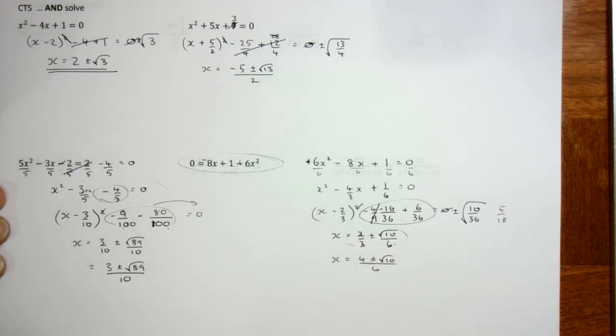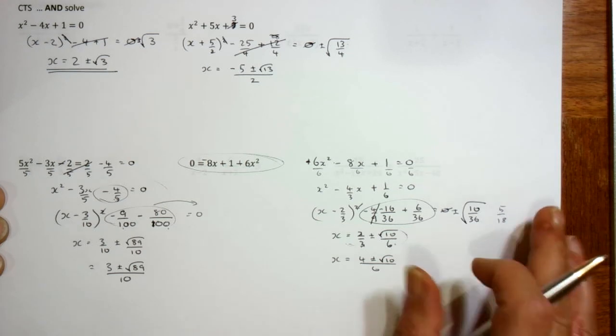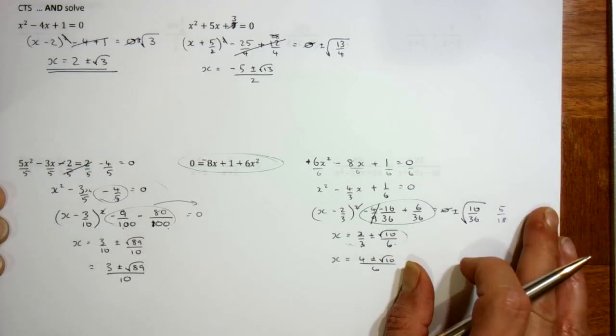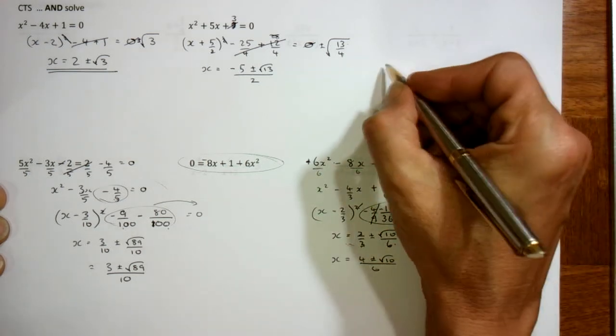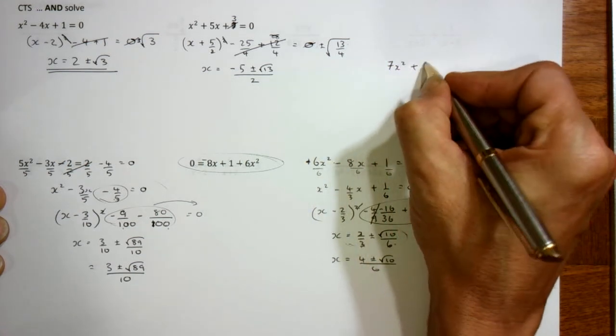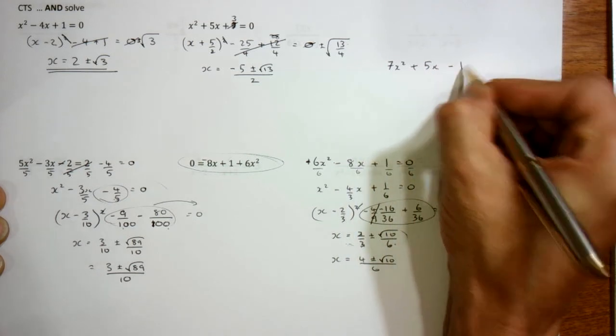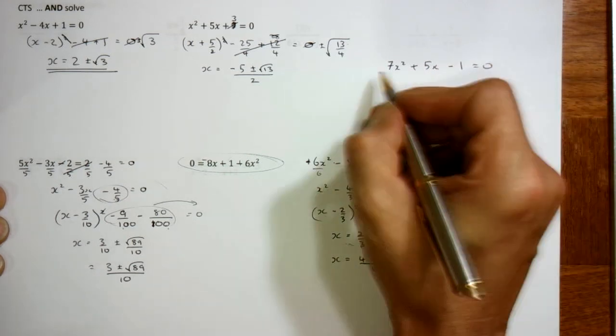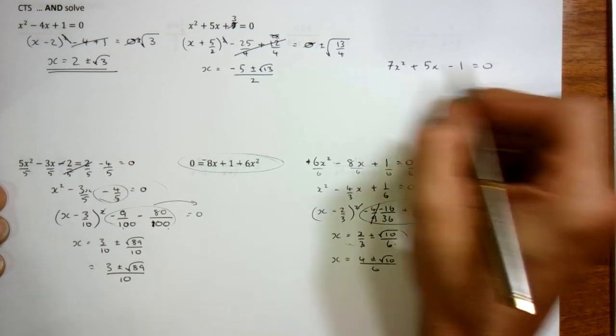Right. Let's do a question which we'll just make up on the cuff, and I'll just demonstrate so that you go ahead of the game when you're going to solve some of the sets of questions that you're going to do next. Right. If we had 7x squared plus 5x minus 1 equals 0. And we're going to solve this by completing the square.